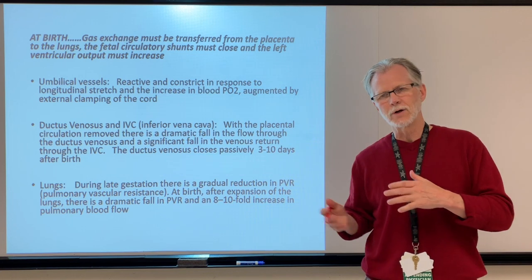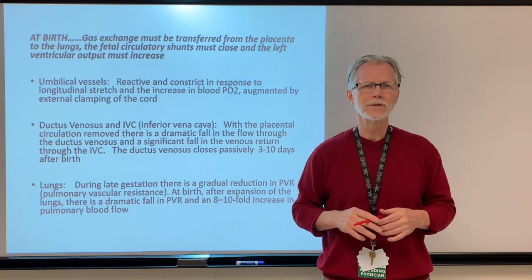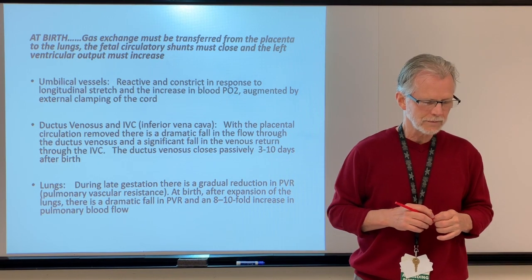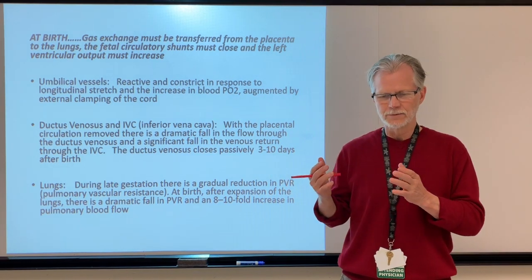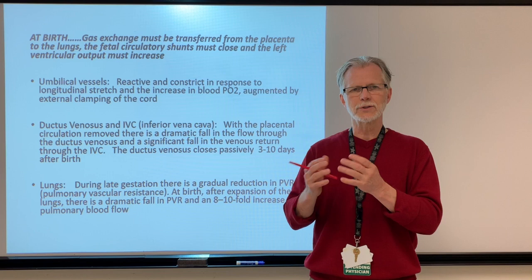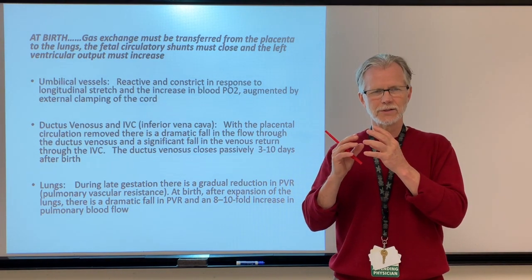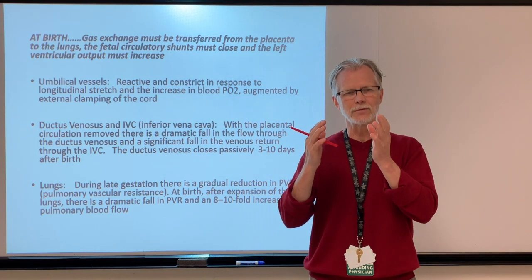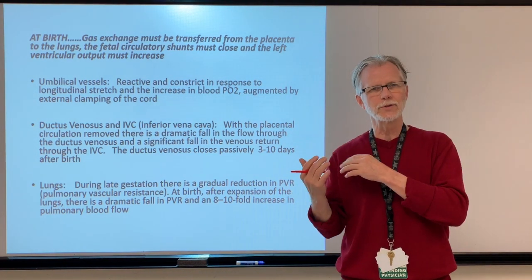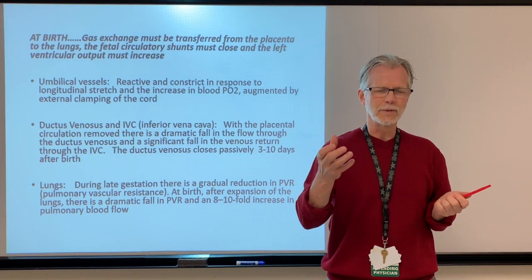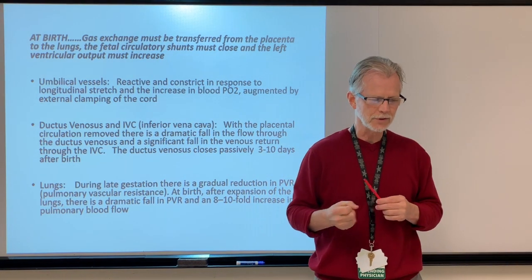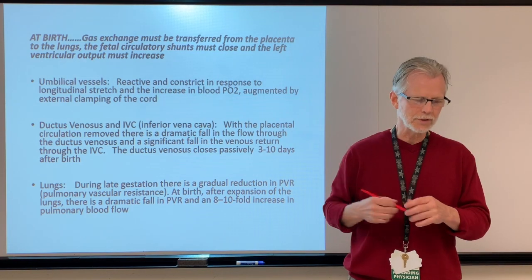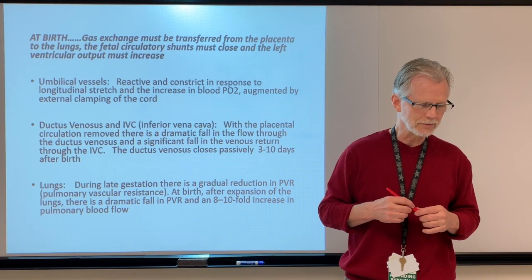With the dramatic fall in that blood supply to the heart, there's a closure of that duct because it is surrounded by musculature that is normally tonic but has blood flow going through it. And at this point, when there's no blood flow going through, the muscular walls of that ductus venosus clamp off. And this happens over the course of time, about 3 to 10 days after birth.